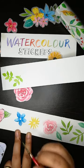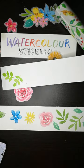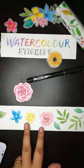There you go. See, the moment you put these, no, flowers off camera. Oh, sorry, it's my flower off camera, apologies.